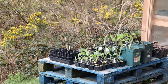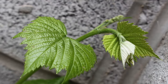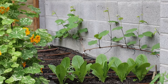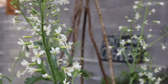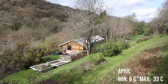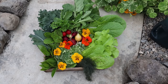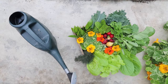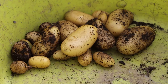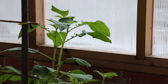Young tomato plants were relocated from house windowsills to the workbench, ready for planting up. We also began hardening off those young plants destined for the great outdoors on our pallet table. Meanwhile the vine began putting on good new growth, which looked very promising in regard to future training across the back wall. The kale began flowering and looked very pretty amongst the new leaves of the fig tree. The lowest temperature for the month was 6 degrees centigrade and the highest 33 degrees centigrade. We harvested lettuce, radishes, kale, nasturtium leaves and flowers, bay leaves, parsley and giant red mustard leaves. We also enjoyed a small crop of new potatoes from self-seeded potatoes originally left in the soil from the former polytunnel.